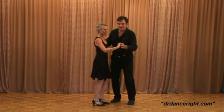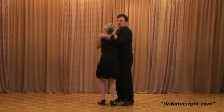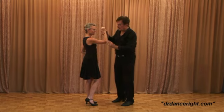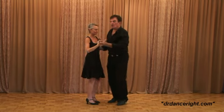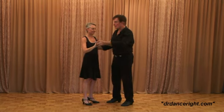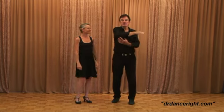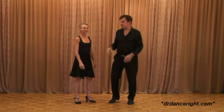Now, while I'm flipping her in — 1, 2 — I'm also bringing my left hand across her front to turn her. And remember, that helps her because one of the principles she uses to turn is to bring her elbow across her center, and that helps her turn. So we do that for her — we go 1 across. You want to bring it all the way across, and follows, let him do that, let him bring this arm all the way across because that elbow will help pull you around. Now, if you're doing a free spin, you can just put it straight across. But if you're going under, you just do it like that — it's a little bit of an angle, but it's still operative.